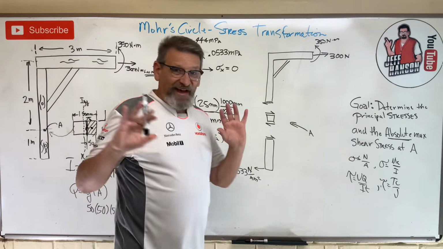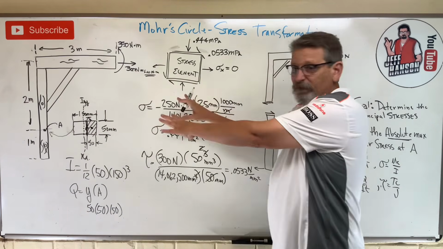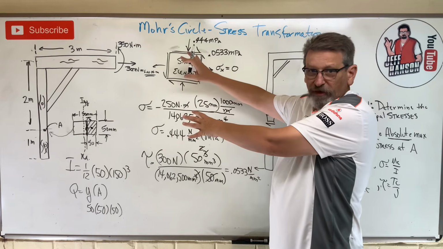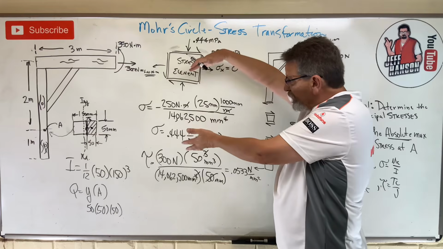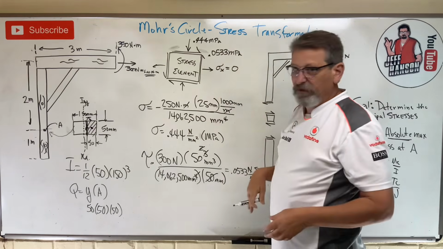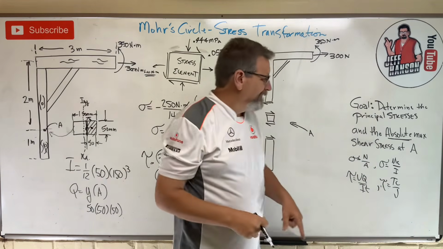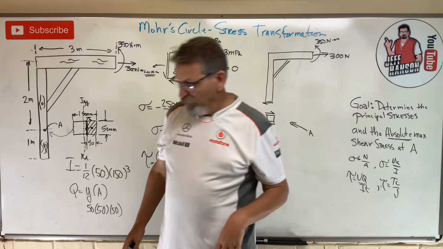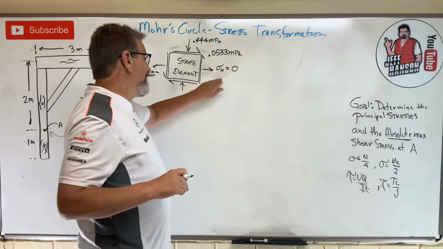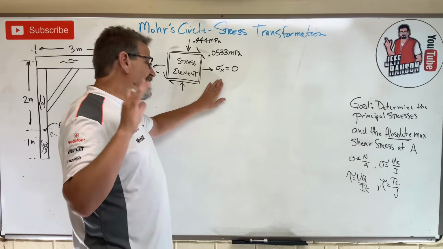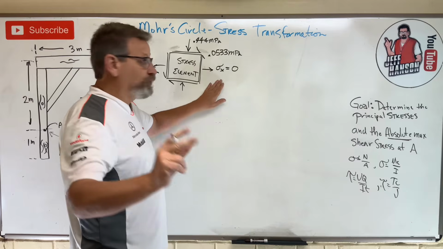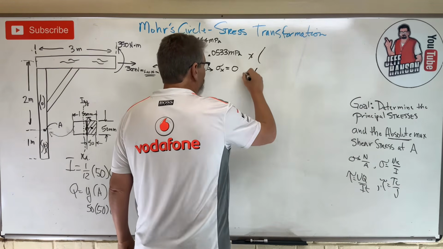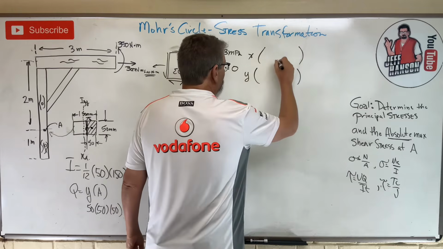Now, all of that was last chapter, level 8. It was combined load stuff, right? So we used combined load stuff to come up with the stress element. Now that we have a stress element, I think we can answer that question over there. Let me erase my board. All right, so from this guy, we're going to do Mohr circle now. Our first thing we do for Mohr circle, get our 2 coordinate points, right? So we need our X face, this is the X, then we need our Y face, okay?